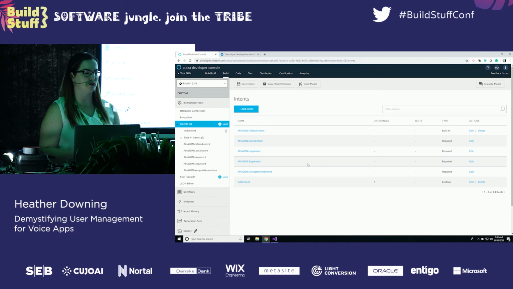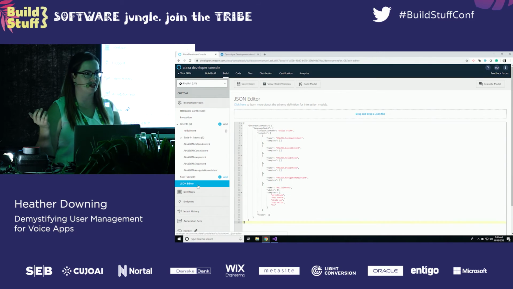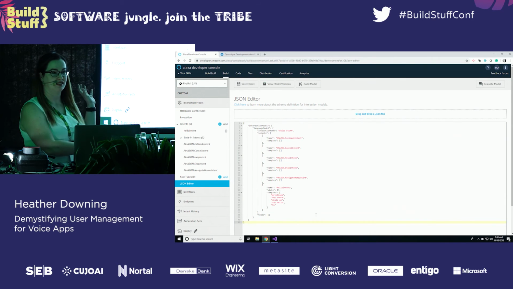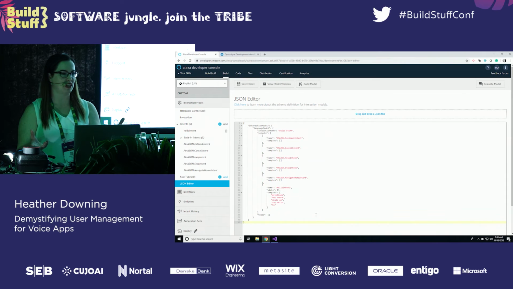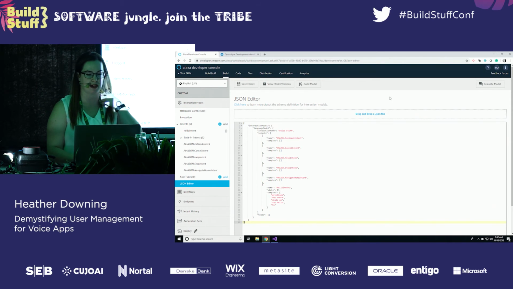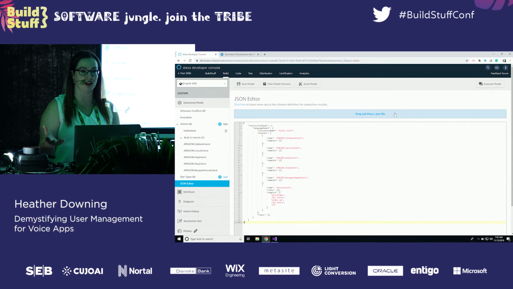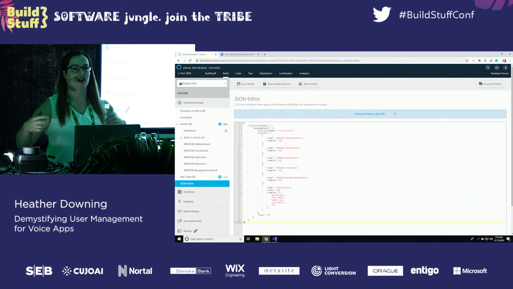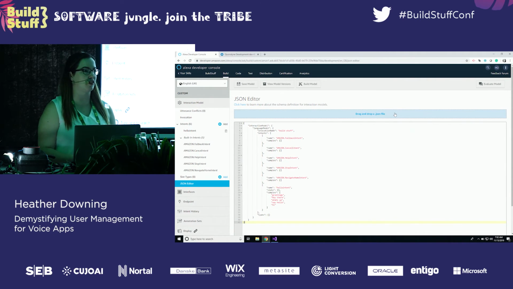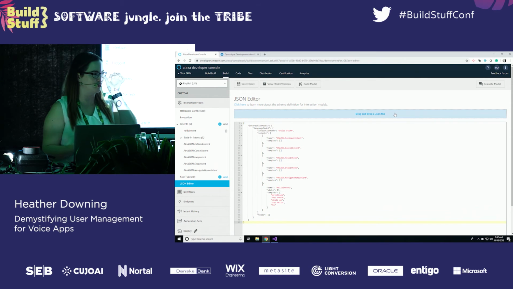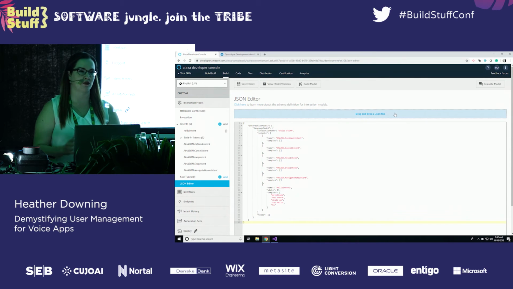Again, anything that you do here can also be done in JSON. So let's say you're not really into clicky buttons and fun things like that, right? This is exactly the same thing I just did. All it does is render the JSON this way. You can do the same thing by dragging and dropping your own JSON file in here if you want to put it in source control and keep it in GitHub somewhere and do iterations on it. This is another way you can do it. And if you don't want to even click on that button, again, you can use Amazon's CLI tool for that.